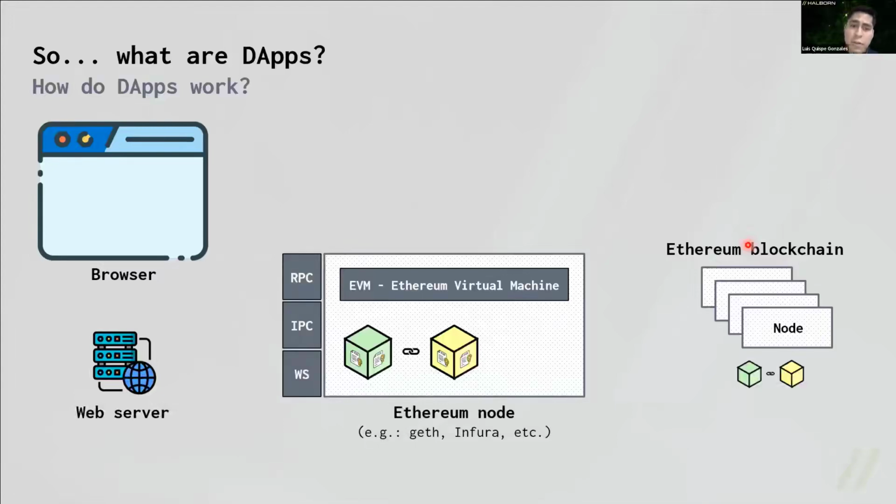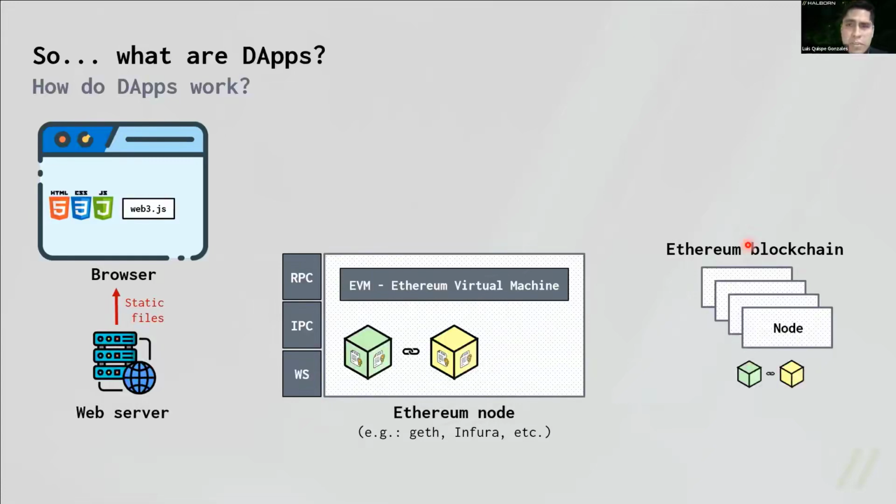And we have interfaces. Interfaces are the doors that allow us to communicate with the external world and with internal processes. So the browser retrieves static files from the web server: HTML, CSS, JavaScript. One of the many JavaScript files is the one that allows us to build a transaction. In this case, I'm using Web3.js, a very popular one, not the only one, but one of the most used.